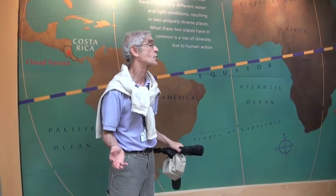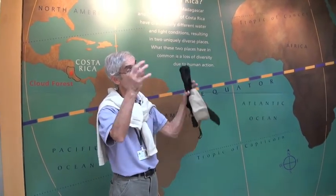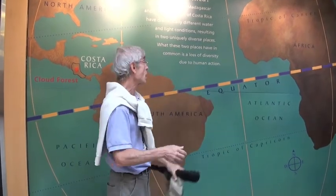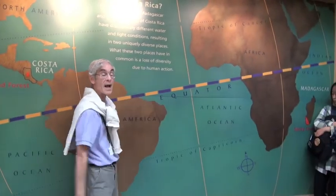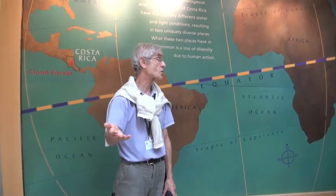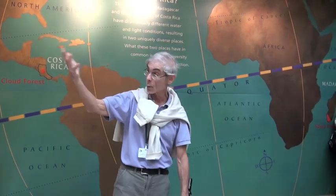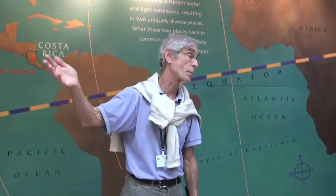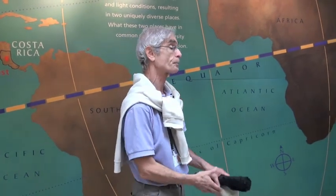Basically what the movie is doing for lay folks, contrasting in male and female voices answering each other back, the different features of the cloud forest versus the spiny desert. We're going to walk into the spiny desert, going first where there is moisture in the Ansalo Heights, which overlooks the desert floor, and then look onto the desert floor itself and talk about the plants, the birds, the animals, and various relationships that exist there.